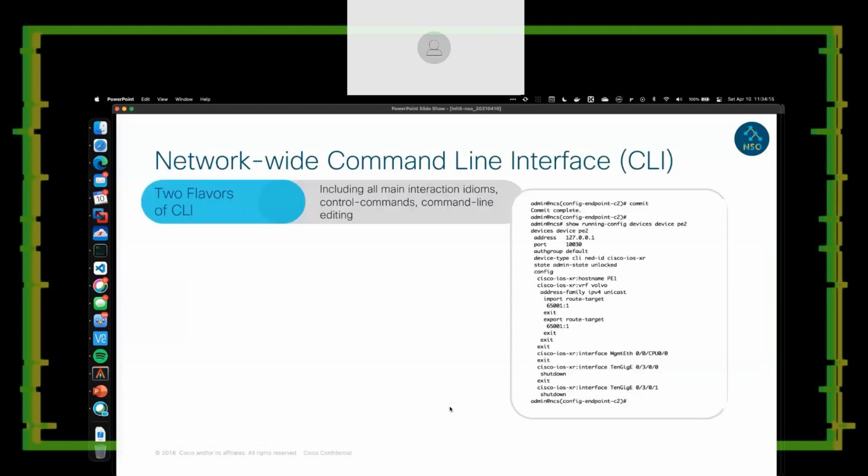So I touched on the ways that we can work with NSO. You can do it through CLI. There are two flavors of CLI. There is a Junos style CLI. So Derek, there's your foray back into Junos CLI. But even if you're working in the Juniper CLI, you can still configure Cisco devices or Arista or whatever else. It's completely multi-platform. It's just how you choose to operate and what you feel comfortable with.